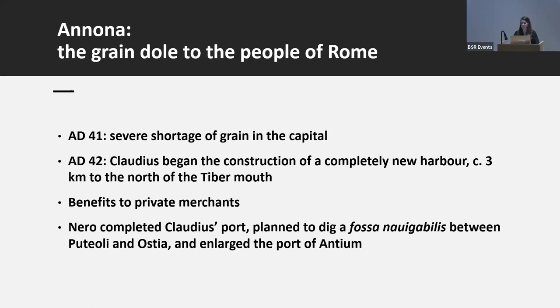as a secondary harbour to support traffic from the south and from Puteoli. Up to the Claudian period, up to the construction of Portus at the outlet of the Tiber, Puteoli was the main hub for the shipment and the dispatch of the dole to Rome. But it had a main problem in its connections to Ostia. The stretch of coastline from Puteoli to Ostia is reported by Strabo to have been completely alimenos, that is, harbourless.